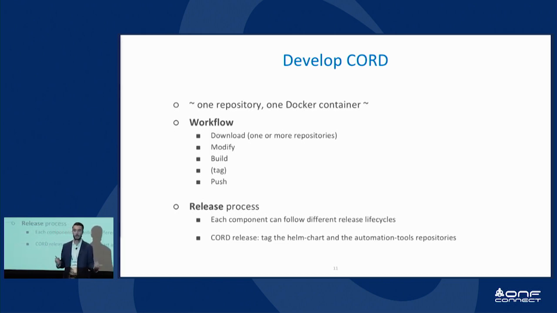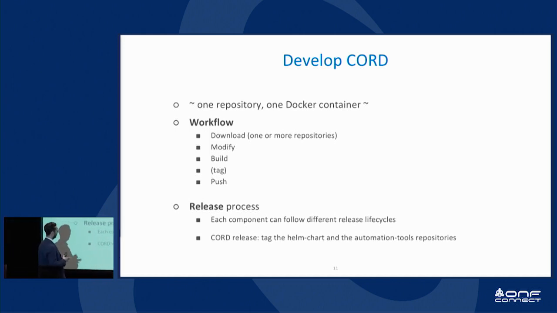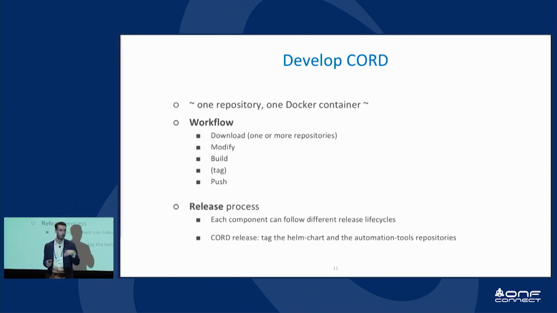And again, what we have to do is to reference that container from the Helm charts, and that's what you will get when you download the Helm charts and you deploy code. Okay? So really, the workflow when you develop now gets down to: download one or more repositories, modify them, build them. You build, you tag, and you push the container. Easy as that. You want to change something, you want to try it locally, you download it, you have a local Docker registry, you tag your version of the software, you push it to your local Docker registry, you try it, and in case you push it upstream. Okay.